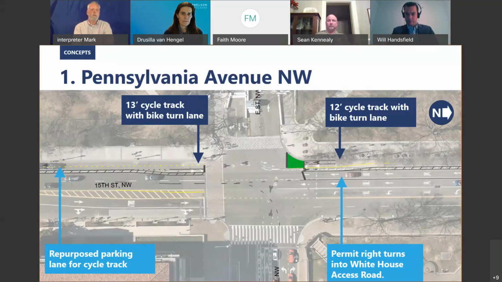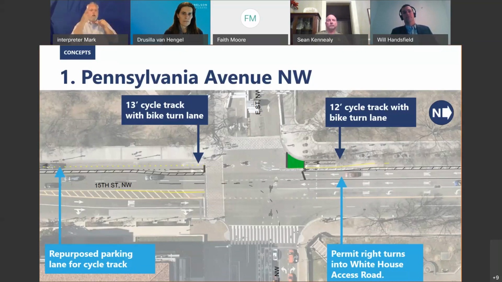So the challenge here is to make sure that we can get bicycles coming off of Pennsylvania onto the cycle track and vice versa safely. So we need to take a little bit of room from that striped out center median in order to provide space for that to happen.